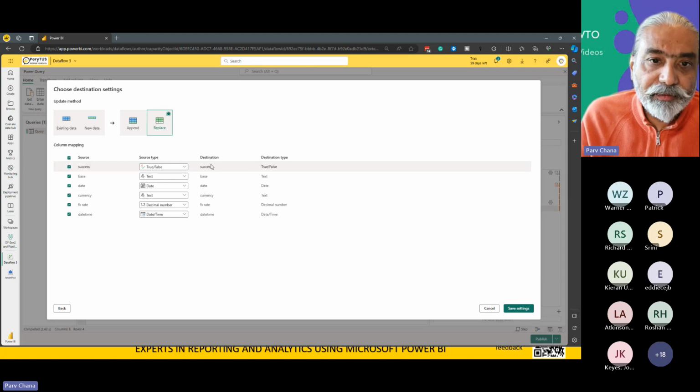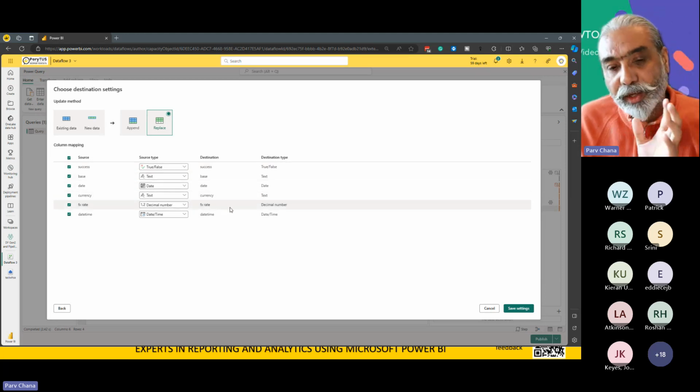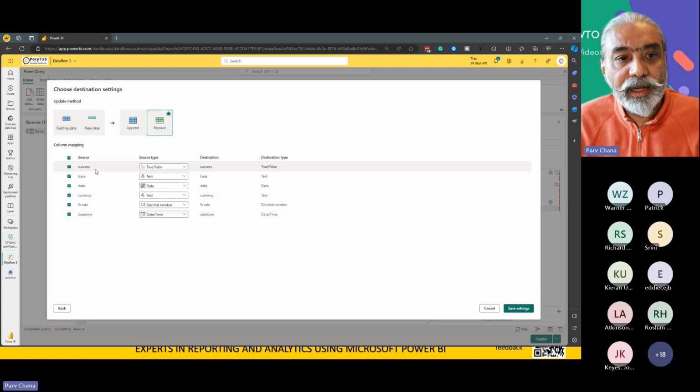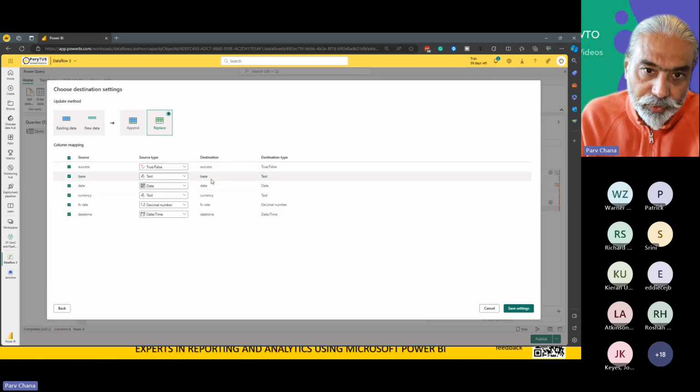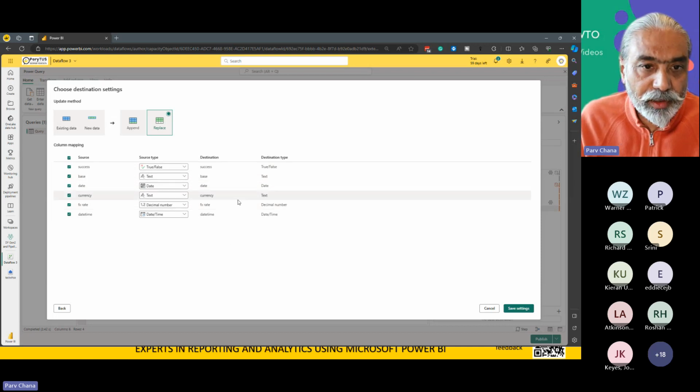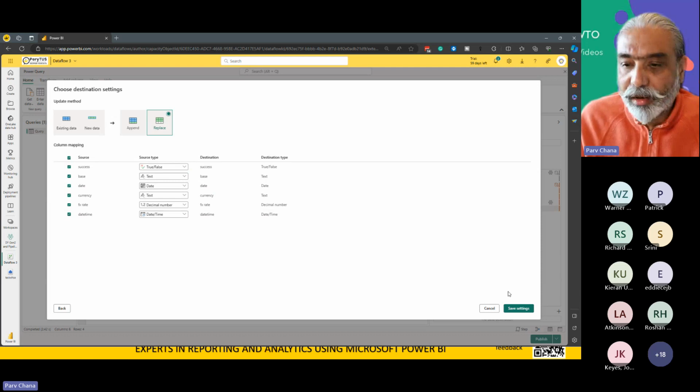Again, it automatically gives the destination name because since we are creating a new table, it gives the same name, or whatever the columns you want to be output to your destination table. You select those. Pretty straightforward if you used ADF in the past. So all the stuff, and then I'm going to save settings.